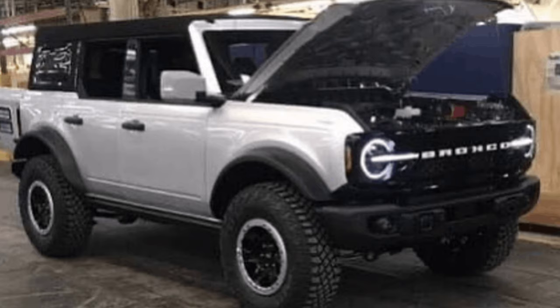We're going to jump right into that. Look at these pictures — totally uncovered, production-ready four-door Bronco. This thing looks epic. Tell me this thing doesn't look good, because this thing looks amazing. I know everyone was worried about the styling and the direction Ford was going to go with it, but after looking at this picture, they did a phenomenal job. It looks retro, it looks hardcore off-road, it looks great right out of the gate.